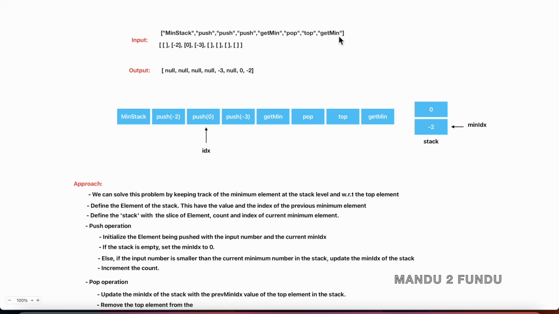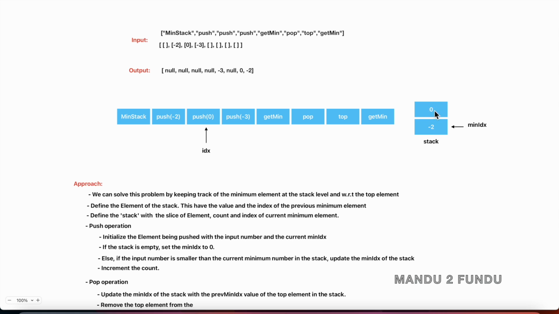So we are given a series of operations and the corresponding input, and this is the expected output. And we have to implement a function which returns the minimum number present in the stack in order of 1 time complexity. In a regular stack, if you want to access an element present deep inside the stack, we have to pop all the elements above that minimum number. Only then we can access this minimum number, right? But we want to return this in order of 1 without removing this element.